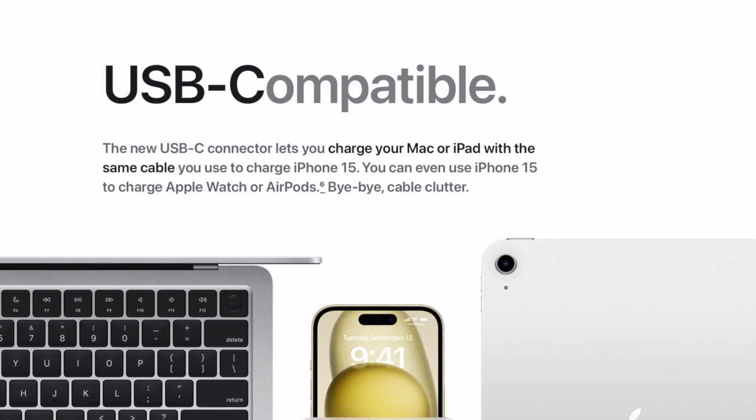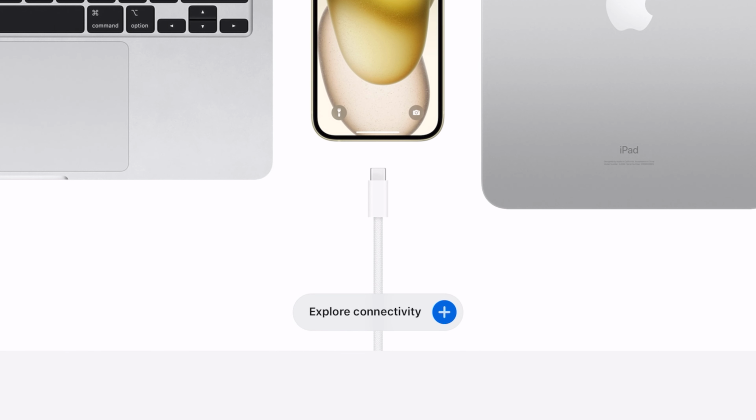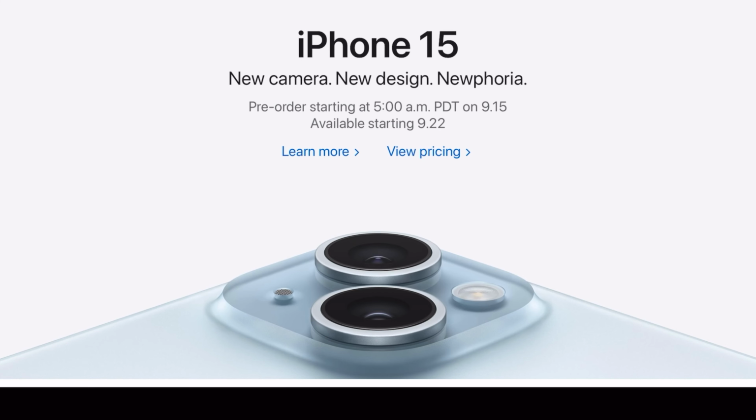And now let's go back to the fact that these iPhones are now USB-C compatible. And the downside to the iPhone 15, and to me really one of the only downsides of the iPhone 15, is that the transfer speed from USB-C will be limited to USB 2.0 speeds. So it'll be no faster than what it was through the Lightning port that Apple had before. If you want to unlock the faster speeds that USB-C is known for, you have to upgrade to the iPhone 15 Pro, a move that I think is totally bogus and that I'm not on board for at all whatsoever. They don't limit these things for the iPads, they don't limit these things for the MacBooks, but they're limiting them for the iPhone. So that's the iPhone 15.